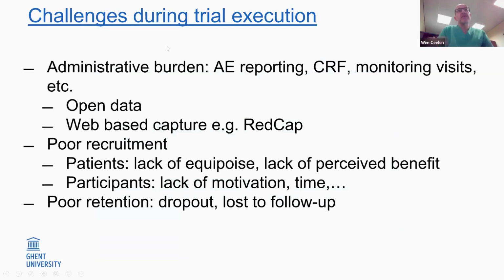So what are the main challenges during execution of the trial? Well, it's mainly, of course, an administrative burden. You need study personnel. It's impossible for a large trial to do everything yourself. And then recruitment, you always overestimate your recruitment capacity, so it always lags behind, and you have to continuously remind participants to think about the trial and to keep their motivation. You have to organize newsletters, regular meetings, etc.